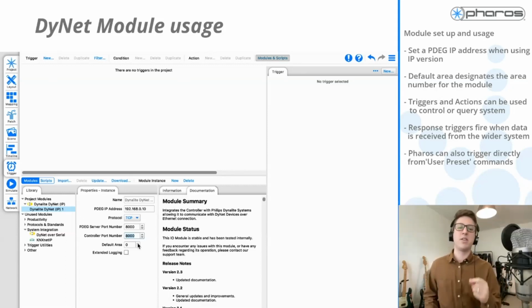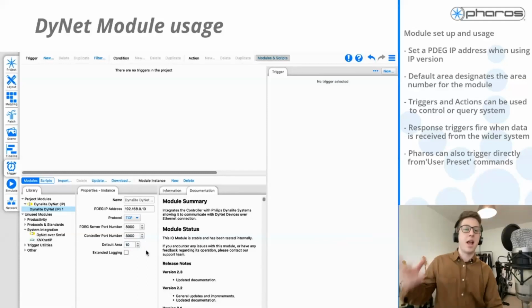So it is definitely advised that you change that to a suitable number. Again, you set up these area numbers within System Builder, and you then pull that information over to Pharos. Pharos then gets that information, and we just respond to commands that have that area number attached to them. It is an area number per IO module, though. So if you've got multiple instances of the IO module, you can adjust that area number to have different instances react to different area commands.